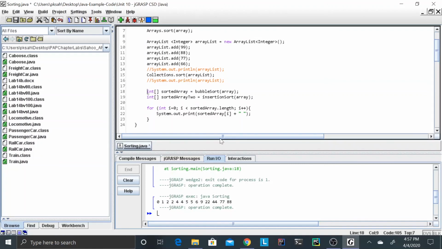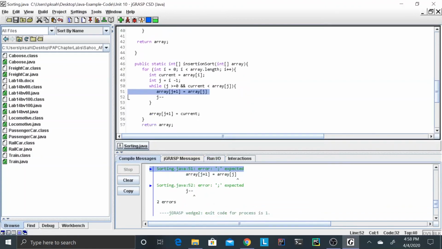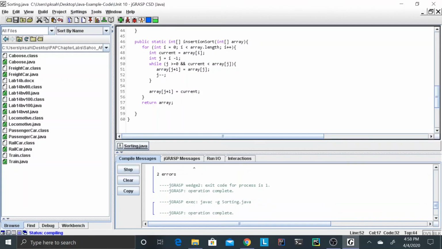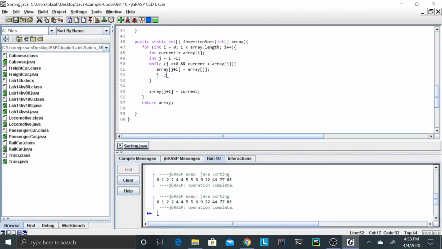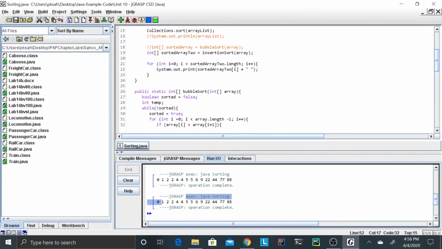Let's actually just call this out. Yes, I forgot my semicolons. And so if you notice here, our insertion sort completed, and it's all been sorted.